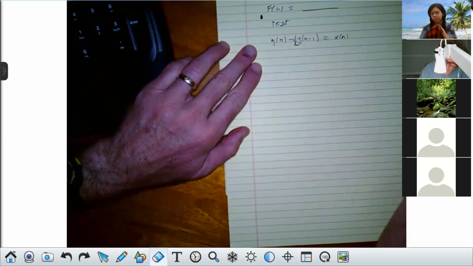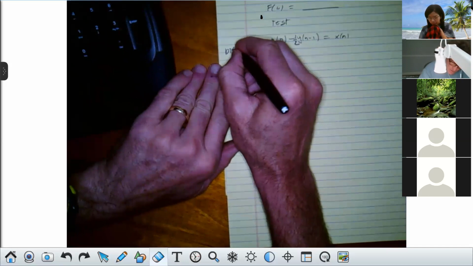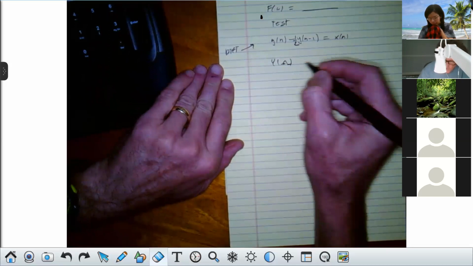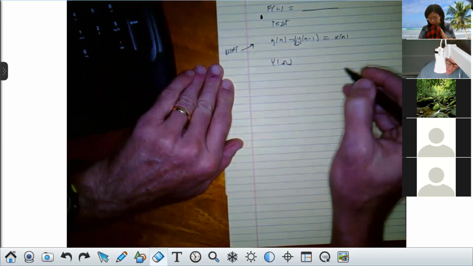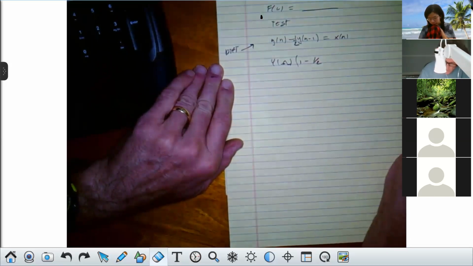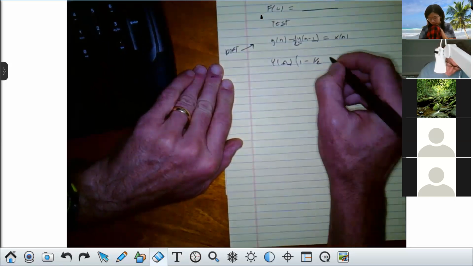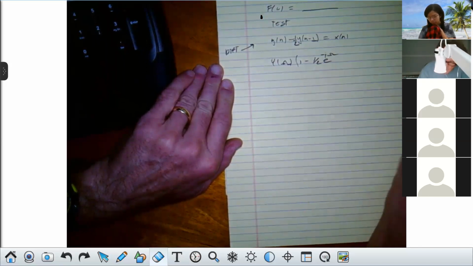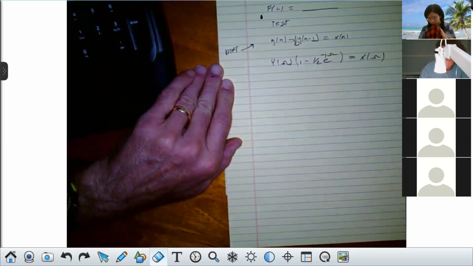Yes. All right, now if we take the DTFT of this, then I get Y of omega. I'm not going to put the e to the j omega. It's a function of omega, okay? And then I have that times 1 minus 1/2, but there's that minus 1 operator right there. It brings out an e to the minus j omega, correct? And that's equal to X of omega. Whoever asked this question, I want to make sure you can see. Can you all see this here?